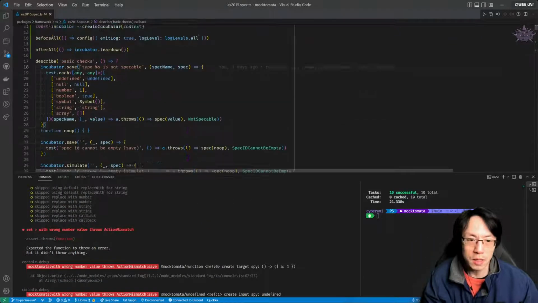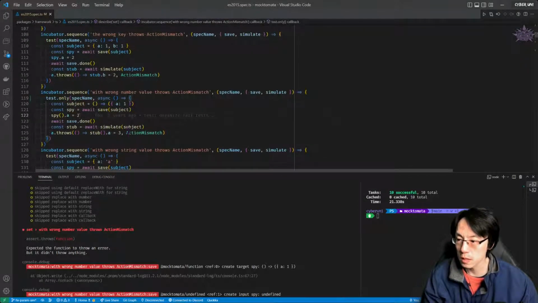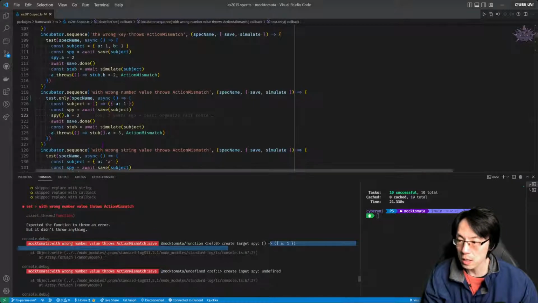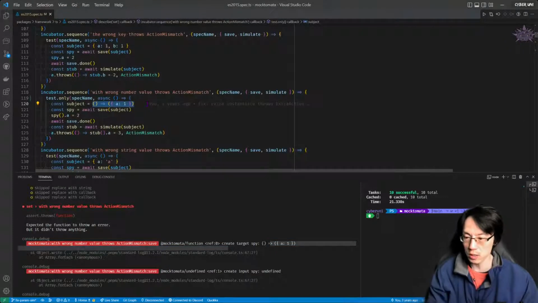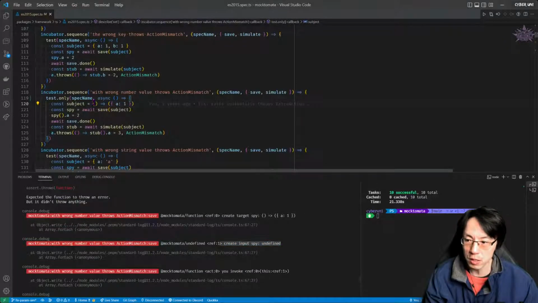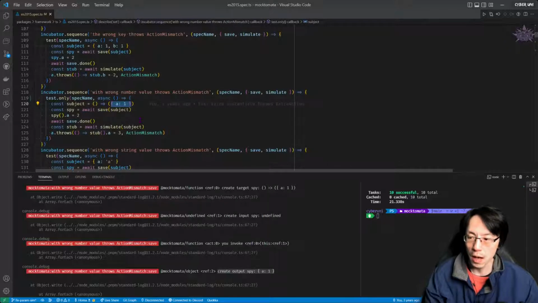So this test, wrong number value for action mismatch. Right, so create spy. The subject is a function that returns a value. So create input spy of undefined because the input is undefined. Nothing gets passed in when we invoke the function. Then we invoke the function and create an output spy because this is output from the code.